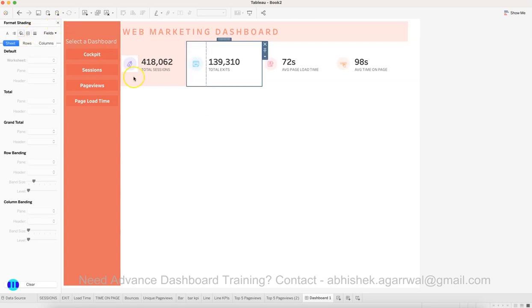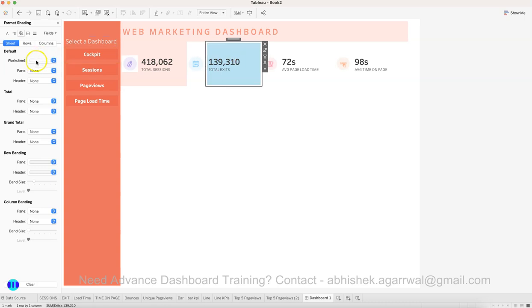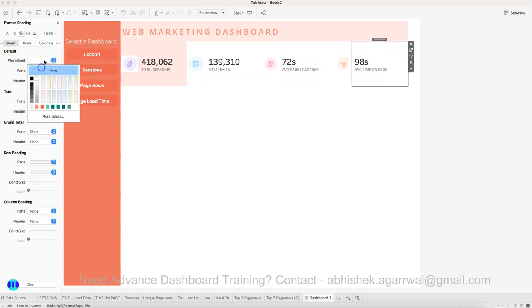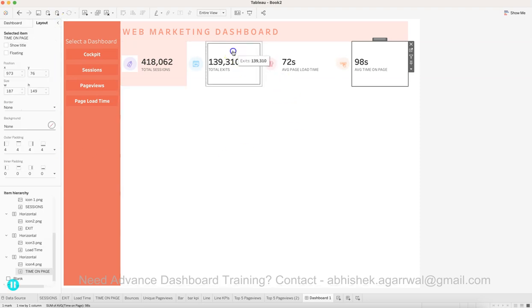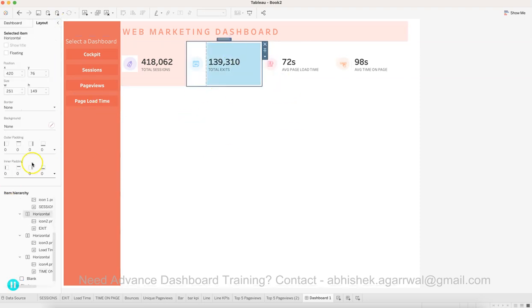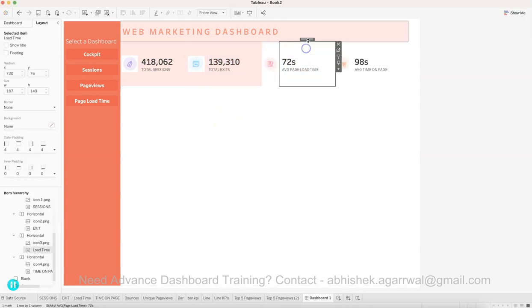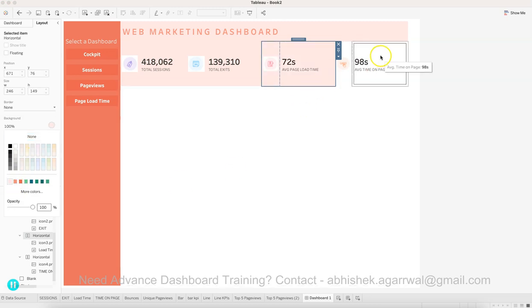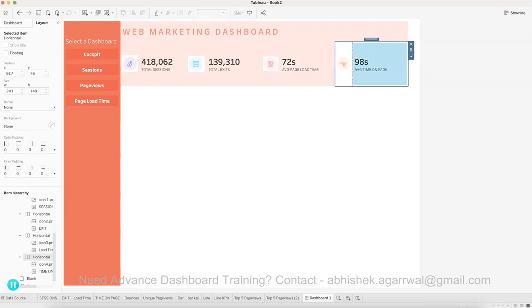So what I'll do is I'll first do this, none. Otherwise I have to do it again and again. None. Choose this, say none, and close this. Then I can come over here, double clicking it, and this color. Then I come over here, double clicking it, and then this color. Come over here, double clicking it, this color.